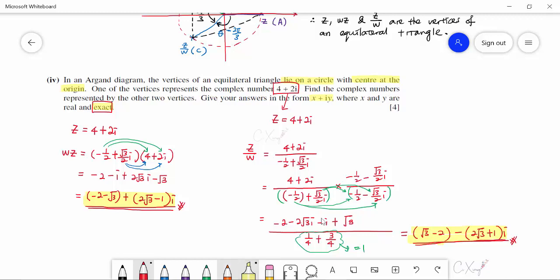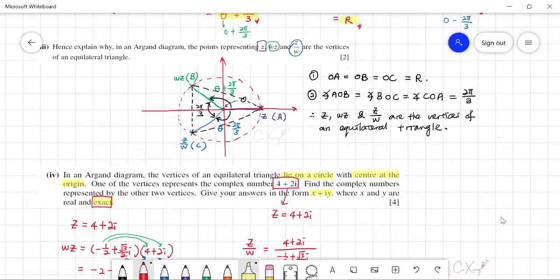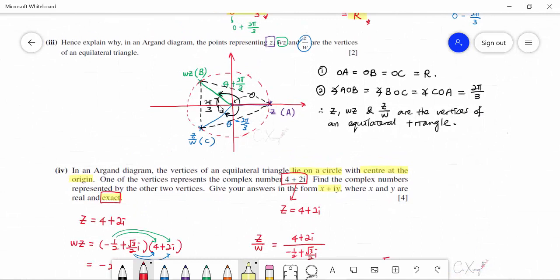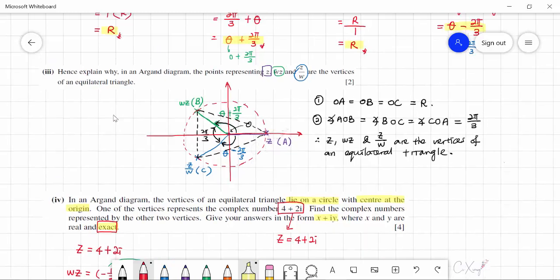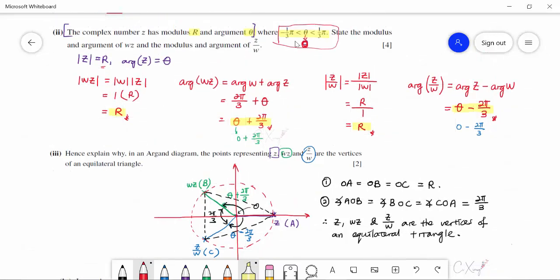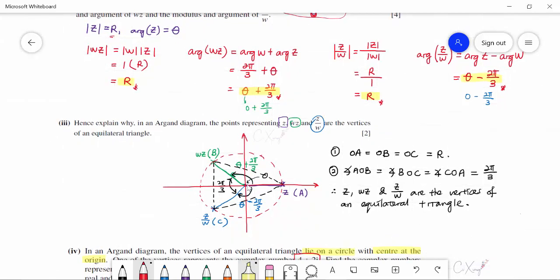All right. So for this question, generally what I do is, for part number 3, before you can prove that it is an equilateral triangle, you need to know the property of an equilateral triangle first. And once you draw it on the Argand diagram, by assuming that theta is equal to 0, so again, I assume theta equals 0 so that for the drawing part and also the calculation part, it makes the steps much easier. So you can see that actually I'm having something like this. Then from here, you can prove that it is actually an equilateral triangle.